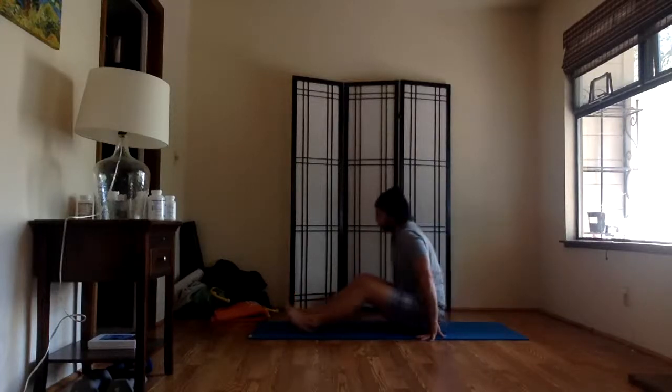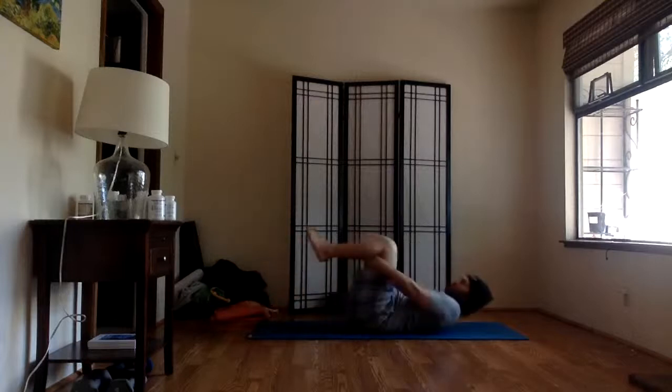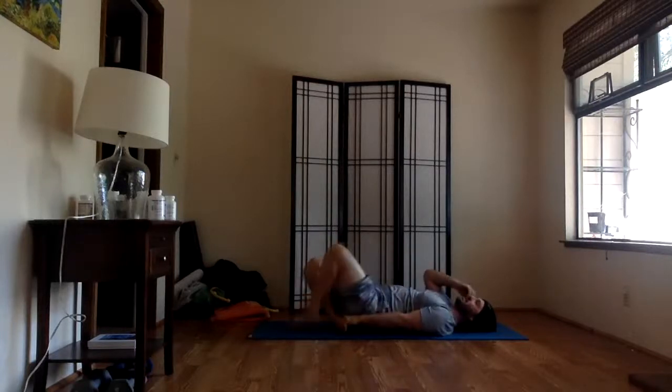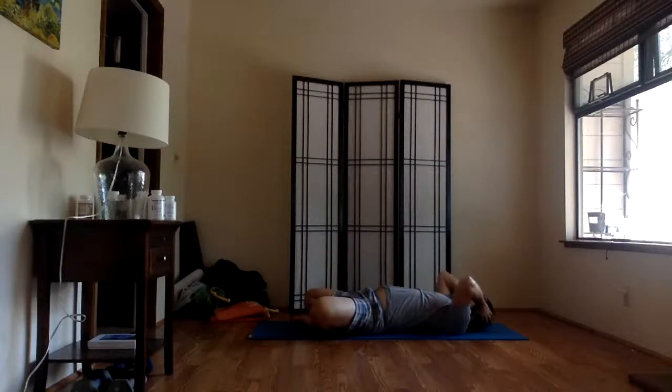And release. Let's go ahead and transition to lower onto the back. You have a lot of space behind you. Release onto the back and take knees to chest. And then from knees to chest, take reclined cross legged. You tuck the right foot in, lower, and let the knees open out and down.